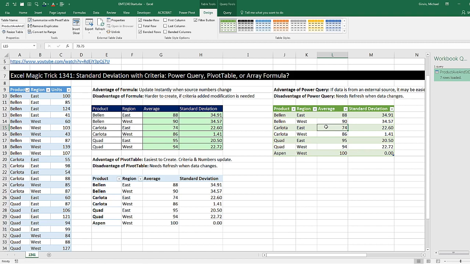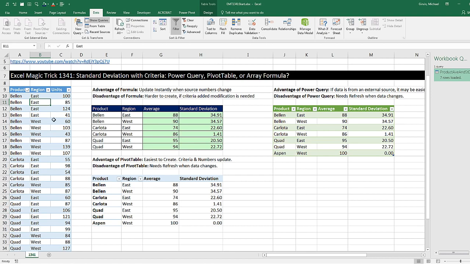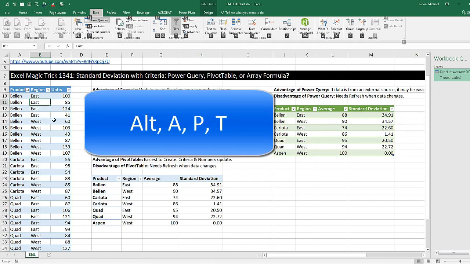Now with this first method, we explicitly listed the table for each grouping category and then built an extra column for our List.StandardDeviation function. Now, if you want to use the user interface, that's a good solution. But if you don't mind messing around with the M code behind the scenes, there's a much easier way to do this.